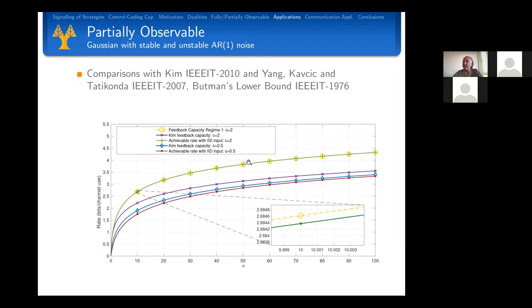So this actually says to us that previously developed formulas for stable don't work for unstable. That was a big surprise. There is an explanation for that. I will return to that. It's almost like a contradiction, because their method to derive the feedback capacity does not rely on whether the pole is stable or unstable.